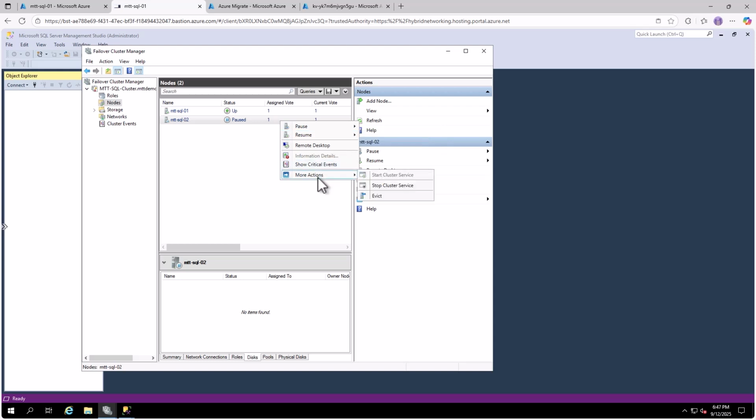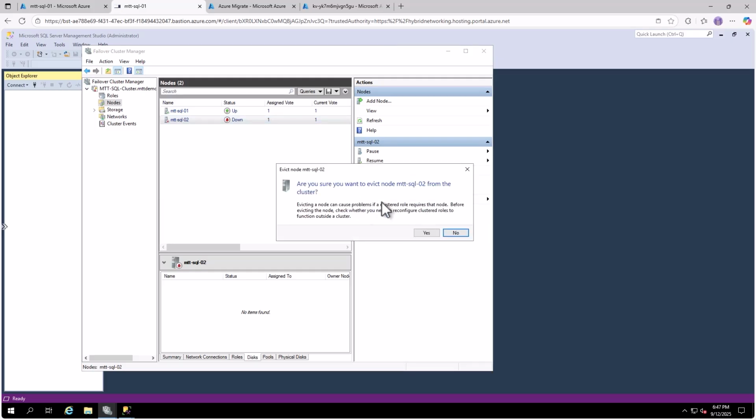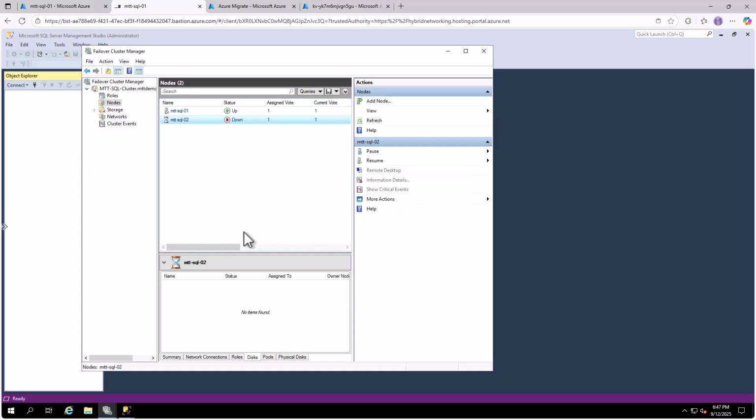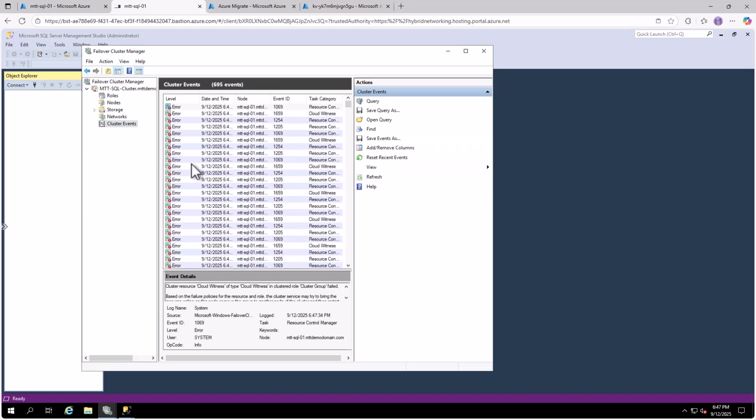And then from there, let's say we have a more serious problem. You would stop the cluster service. So now the server is completely down. From a cluster perspective, it's still running. That's not the problem. And then evicting it means that, oh, Peter, watch out. Do you really want to stop using this machine as a cluster? And that's where we could confirm, and then it's going to nicely remove it, but that's going to take a little bit of time.